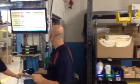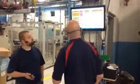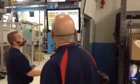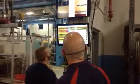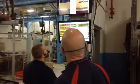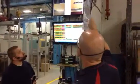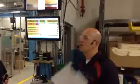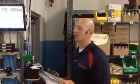A quick improvement. Just to give you an idea again about visual, if you look on the left-hand side, when it was up there, you can see that the boxes have a description on it, but if they're high, you don't see them. So it literally took less than 2 minutes to zip tie the markers to the outside, put the magnets. So now when you walk up and you're looking for something, you can find it a lot easier than trying to figure out where it's at, okay? So now, whether or not something's on top of it, it's a lot easier to figure out where it's at, okay?